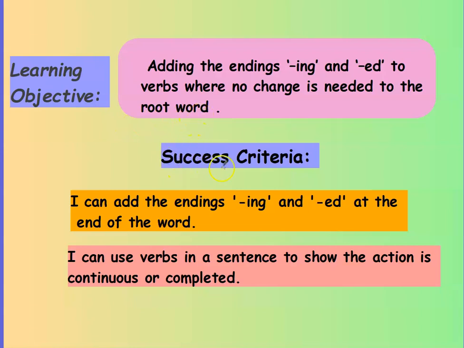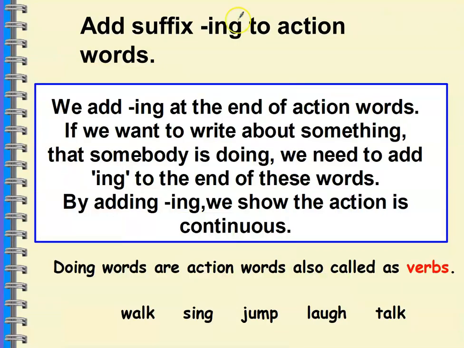So what will be the success criteria for today? The first one is I can add the endings ing and ed at the end of the word. And the other one is I can use verbs in a sentence to show the action is continuous or completed. Okay, let's move to our next slide to understand this.